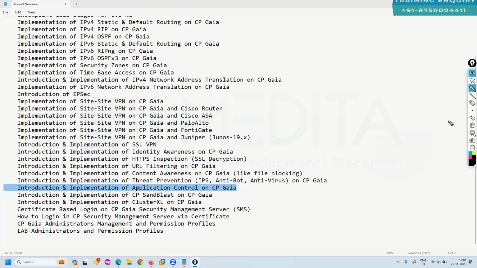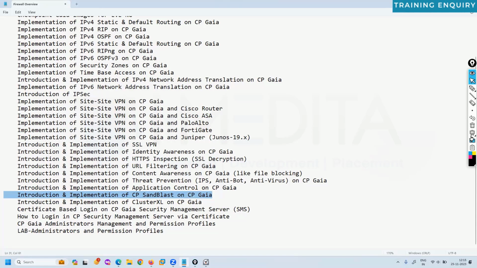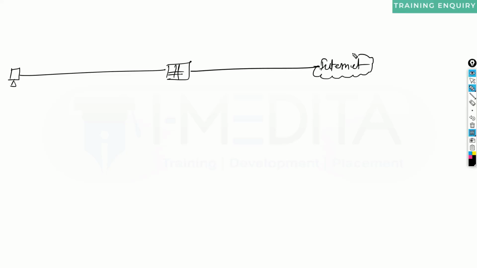Okay, understand. Next is Checkpoint Sandblast. Checkpoint Sandblast is equivalent to Palo Alto WildFire. So what is this? Let's understand it. Assume we have a PC connected with Checkpoint. Checkpoint is connected with the internet, and the internet is connected with a public server.